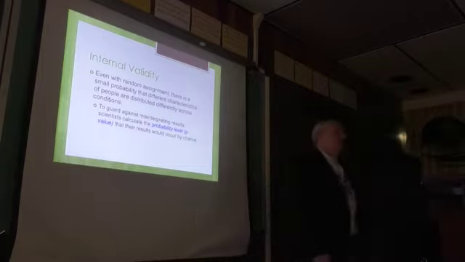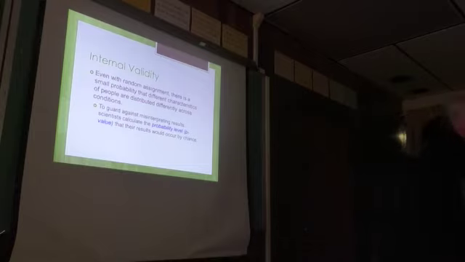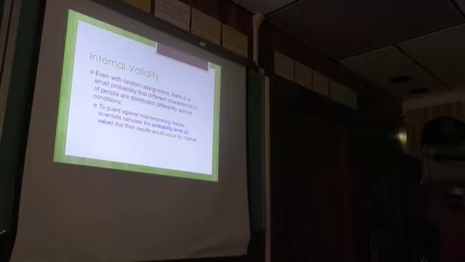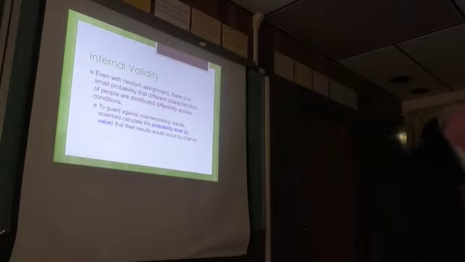P-levels have to do with whether this could possibly happen by chance. And there is a statistical formula that you use to come up with a p-level. Your p-level should be relatively low, like 0.005. If you have a p-level that's 0.1, that's way too high. The probability is way too high. So we're looking for p-levels. We're trying to determine if there is a possibility that the variables you're seeing occurred by chance.